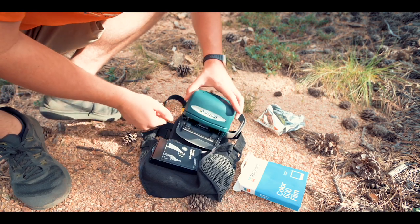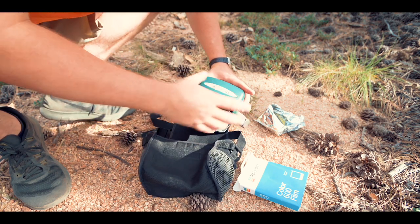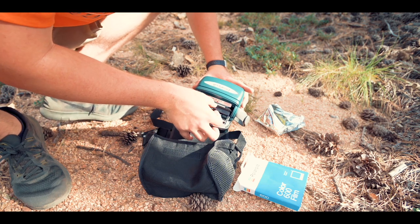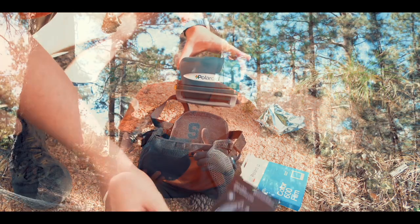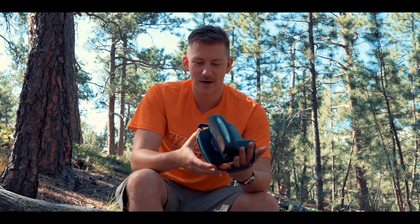I think it's worth it because it makes you really look through the viewfinder, frame everything up the way you want it, and really think about your composition and the moment you're capturing. I think I'm going to try and do a portrait series with this — it'll really help me strengthen my composition. I love that this thing has a little camera strap right here; it's velcro and adjustable, though it's also noisy.